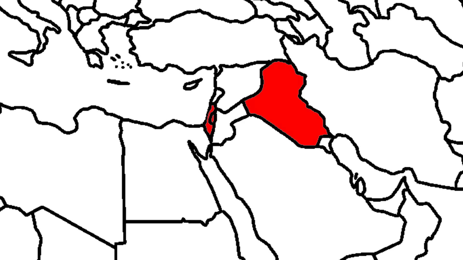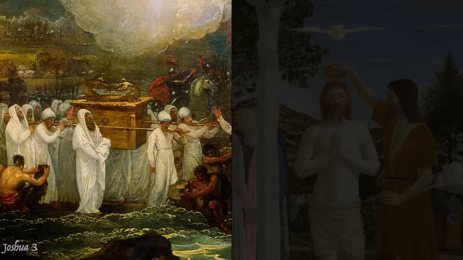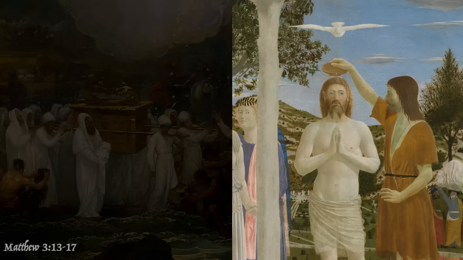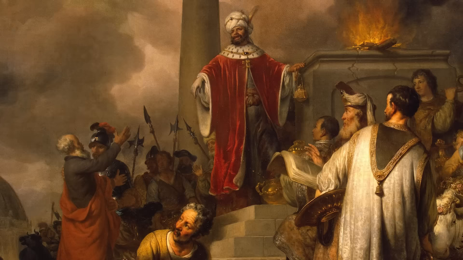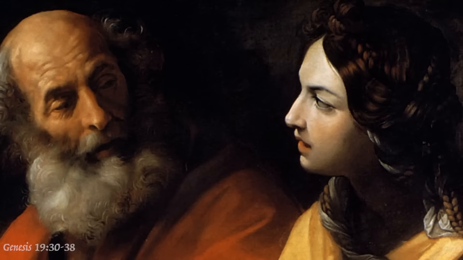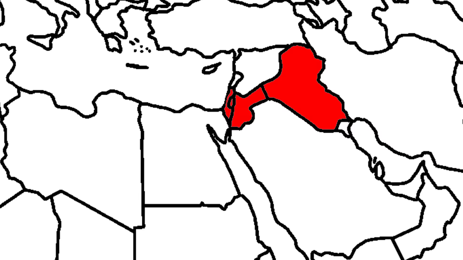Speaking of rivers, next up is Jordan. Today, the River Jordan marks the boundary between the states of Israel-Palestine and the modern-day kingdom of Jordan. This river has a very special status in the Bible: Joshua crossed it to conquer Canaan, and Jesus was baptised in it to conquer sin. In the Old Testament, the people who lived beyond the River Jordan were known as the Moabites. Sadly, the people who wrote the Bible didn't have very nice things to say about them. According to the Book of Genesis, the ancestor of the Moabites was the result of an incestuous love affair between Lot and his eldest daughter. It's fine — the Moabites wrote similar nasty stuff about the Israelites too.